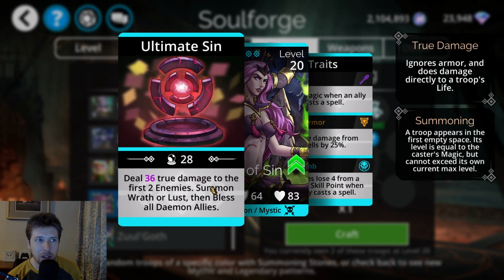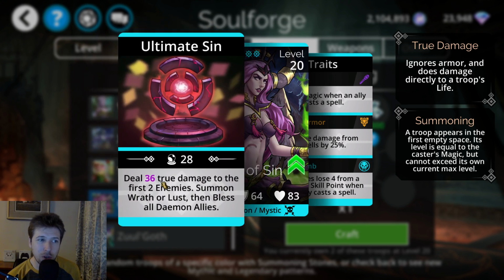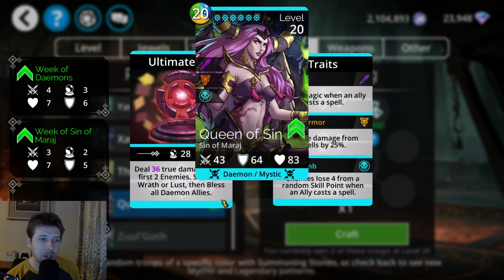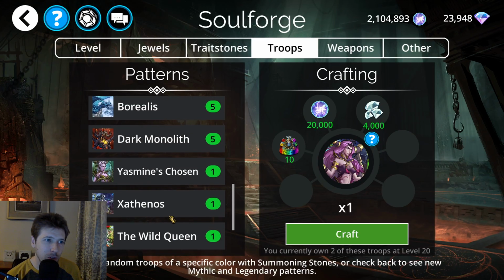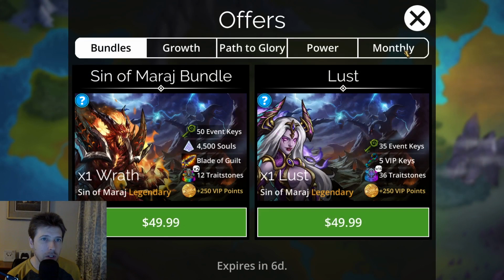Not only that, but the colors here are very similar to the Arachnean Weaver mythic troop, and I would say this would go really well with that if this troop did true damage to the last 2 enemies instead of the first 2, because you could pair it up with the Weaver, and they're both going to be doing damage to the last 2 enemies, but that's not the case. So, yeah. Anyway, just to summarize here, the best mythic is going to be the Wild Queen. Second to that is Yasamine's Chosen. And that's my recommendations for the troops this week.